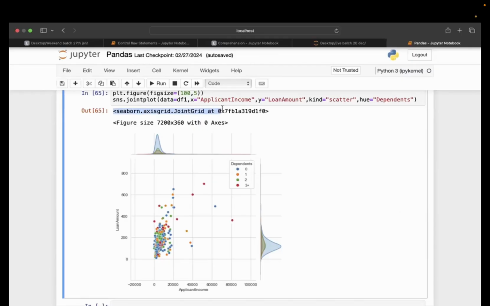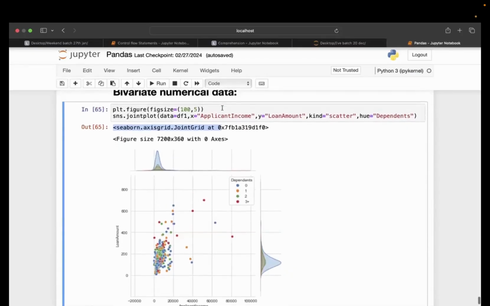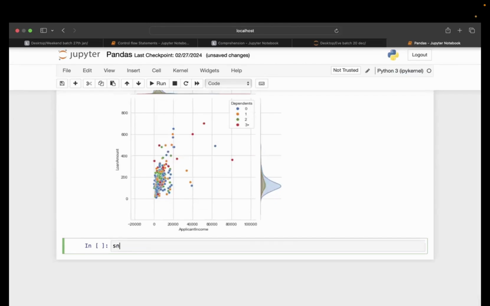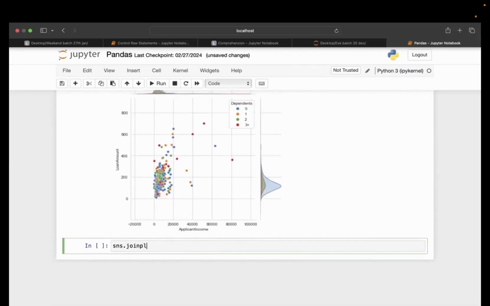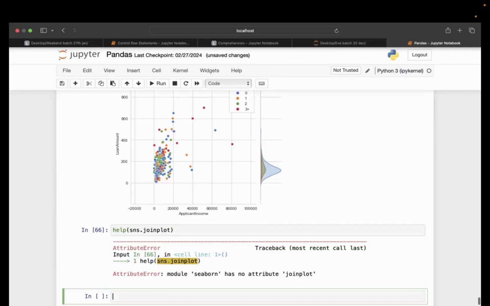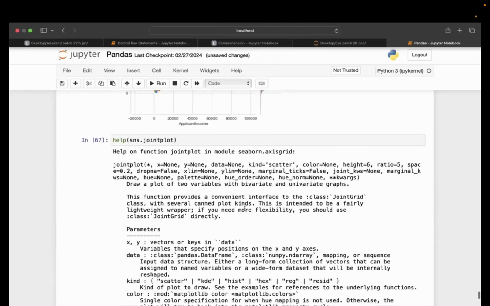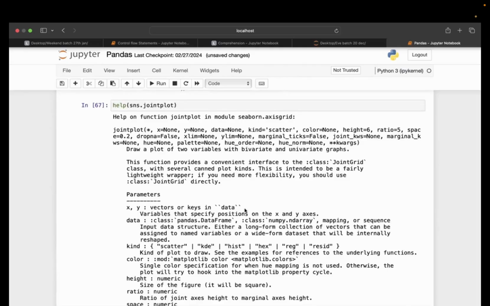Is this part visible for you? It is written. Okay, let me check the help section. Have they introduced something called grid? Grid equals yes is also one parameter present, so let me check it. Looking at the examples in the help section for jointplot: x, y, data, kind scatter, color none, height 6, space, dropna, palette. No guys, we don't have any option for the grid. It should show the grid by default.